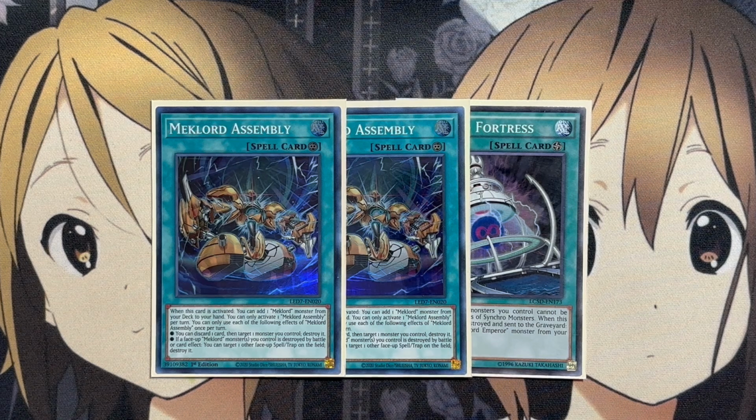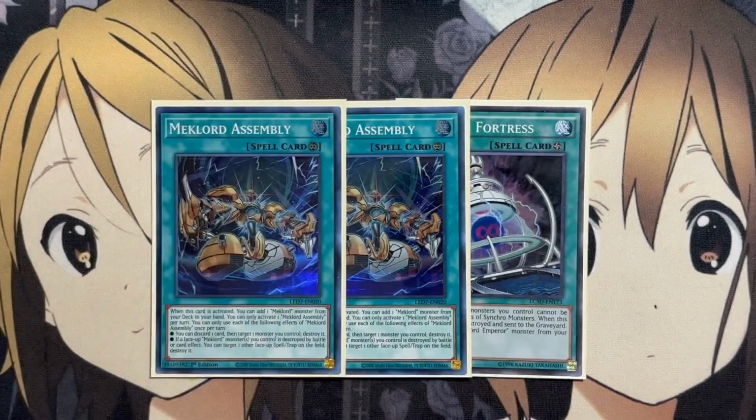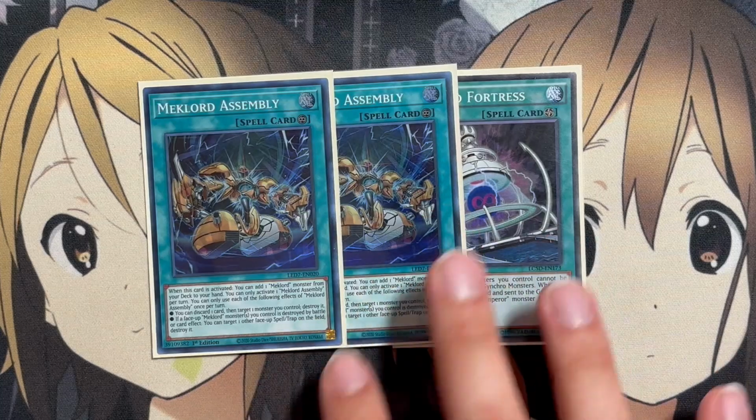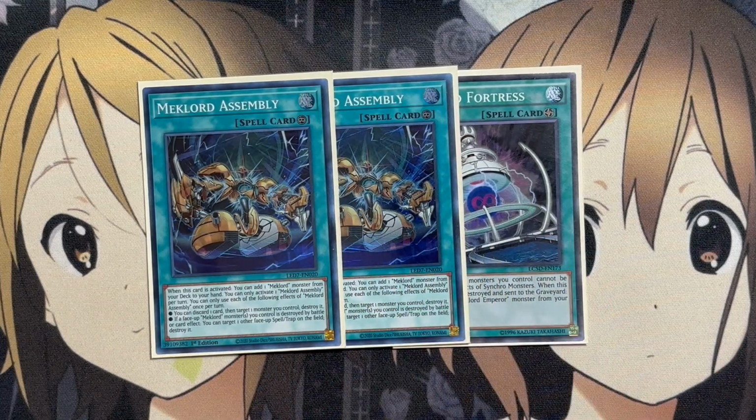So there is the destruction play, but also discarding cards means we could set up monsters in the graveyard for our Triskelion. And also, if a face-up Meklord card you control is destroyed by battle or card effect, you can target one other face-up spell or trap on the field and destroy it. Destruction of your opponent's face-up spell traps is very, very useful with this card also, having an additional effect to use for that option.